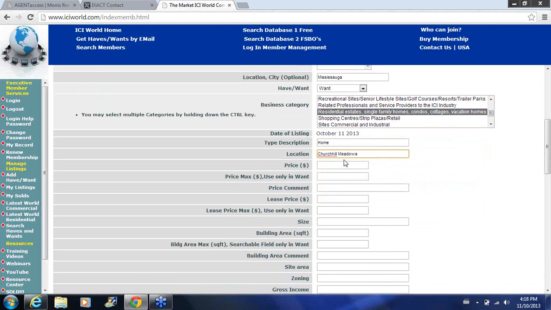Now the price field is a numerical price field, so you've got to fill it all in. So it's 400,000, 400, comma 000. That's 4 million. I actually gave it to you wrong. It's 400, comma 000. No, 600. Sorry. Yeah, 600,000. My mistake. And price maximum in the next field down.